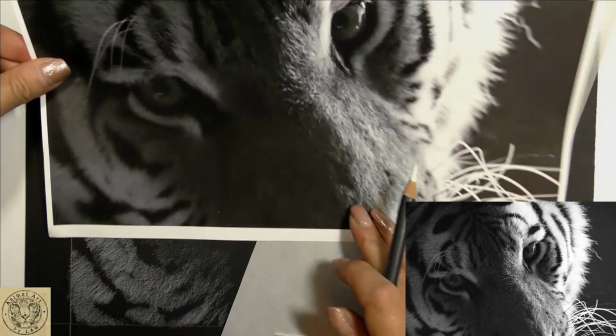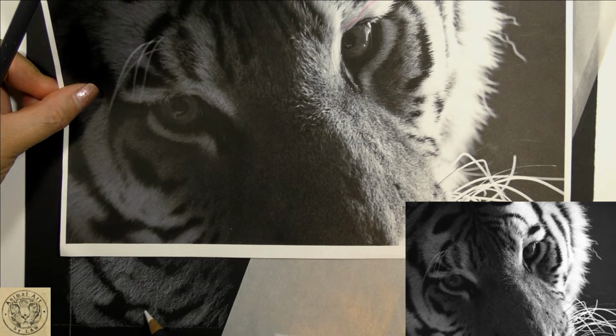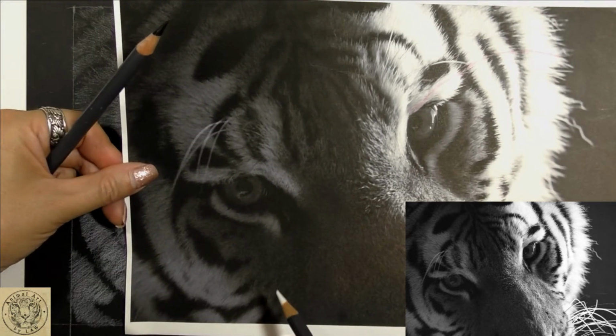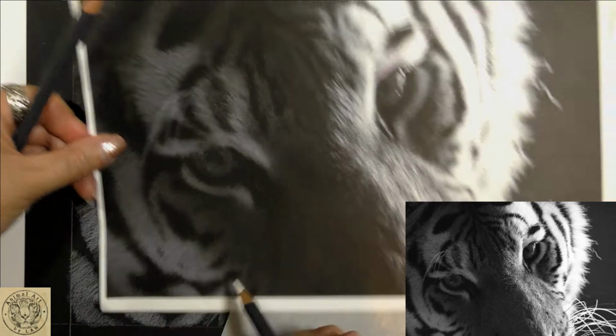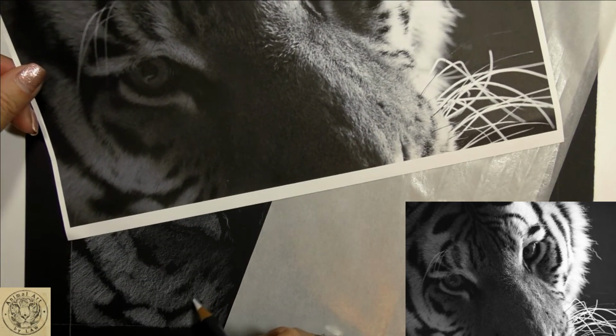Okay, so I'm just going to come around there. So we've got this shape down on the bottom there. So you see I'm mapping in a lot of the white before coming in with my black, which will correct it, both correct it and also knock the white back to create the lovely grey tones. So we've got that top of that one coming in there.